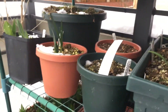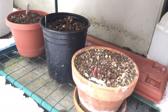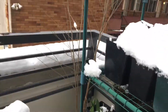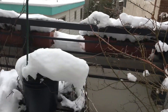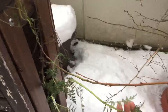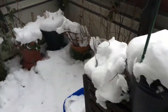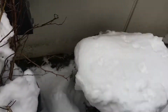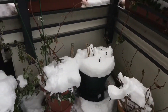Down here we have snowdrops, and everything looks pretty much the same — the green crocus, hyacinth, and peony. The peony has really started sprouting now. The wildflower pot and the lacy fascia looks like it's still doing good. Here we have the California poppy, and it looks like it's not doing too well. I don't think it tolerates cold weather too much.